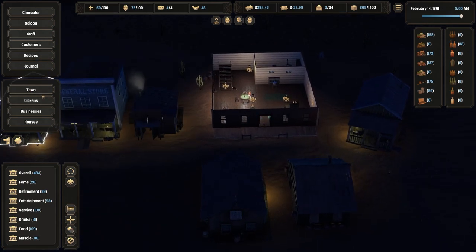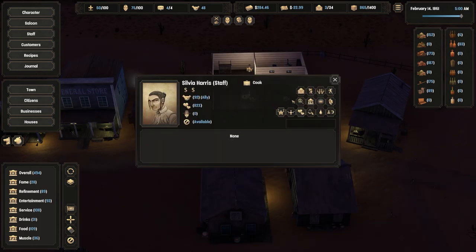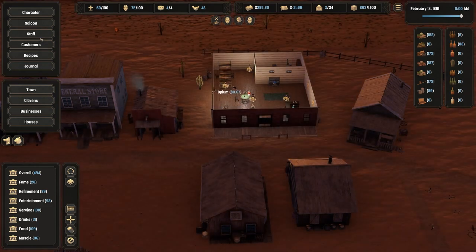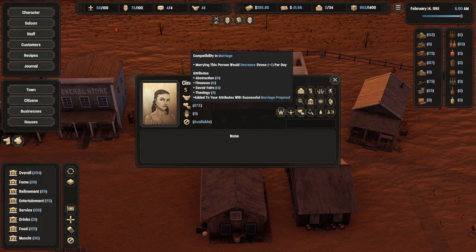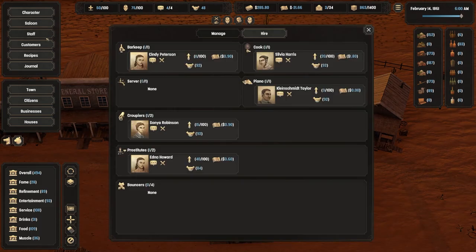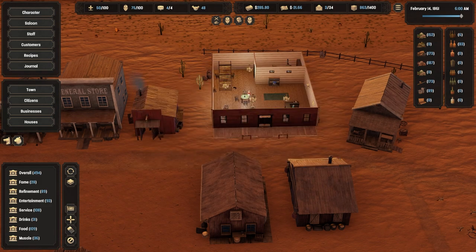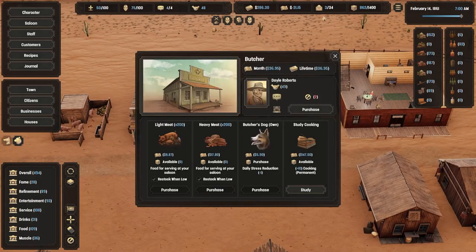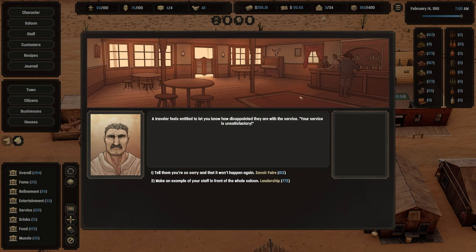Right, let's go back to staff Silva. Yeah, so you're friendly. That's great and all. What if I was to marry you? 6 stress per day. I don't want to get anybody that's going to give me stress per day. Like, I literally cannot afford that. 6 stress per day. Is this too much? It's too much. What about you? Would neither decrease. Stress 12 per day. Goodness gracious me. I need to marry this butcher, Doyle Roberts. You're the man for me.